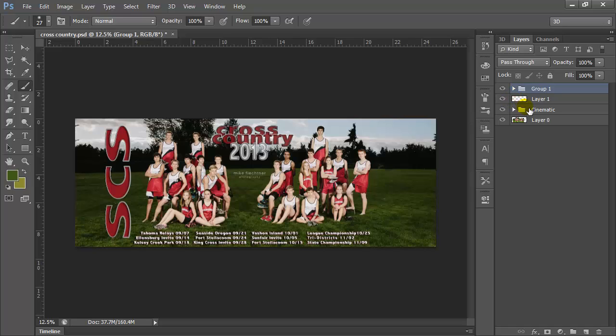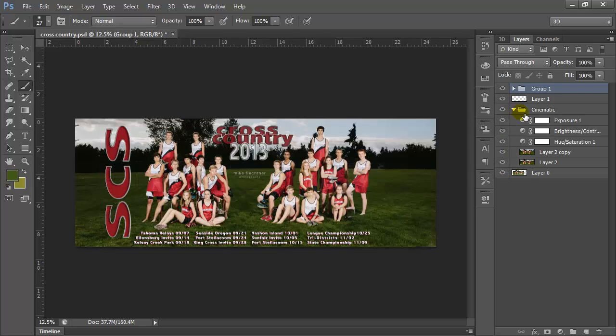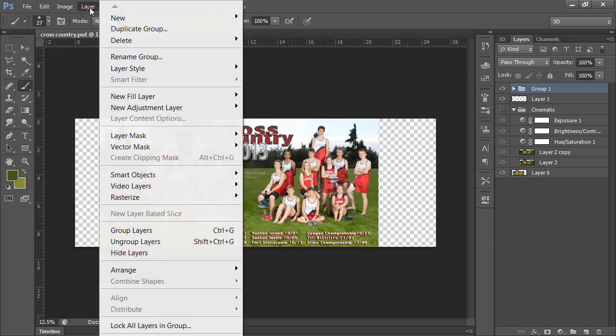Some really important things that you can do under this layer tab. The first important thing that you can do is what's called layer adjustments. And you'll see right here under the cinematic folder we have several layer adjustments. I know they are layer adjustments because they have the half black, half white circle. And what I would like to do is show you how to apply a layer adjustment. We talked a little bit about these with the layer tab.